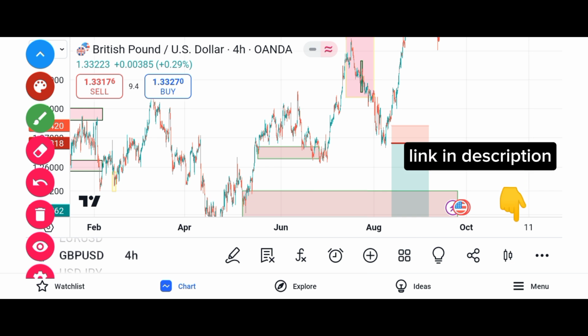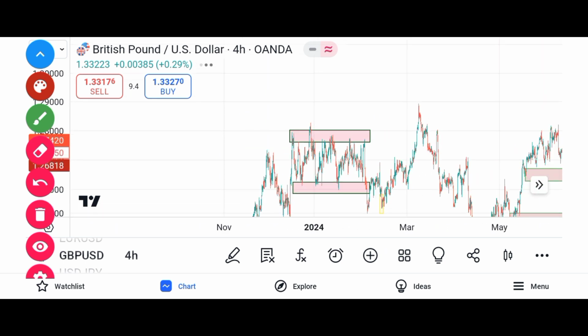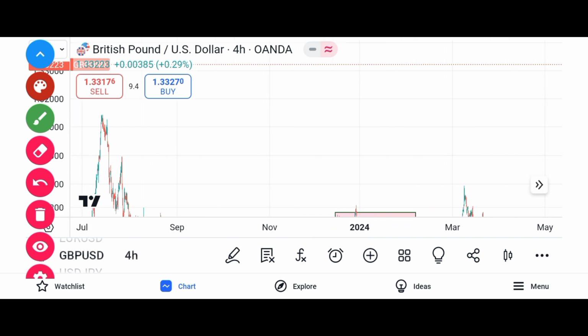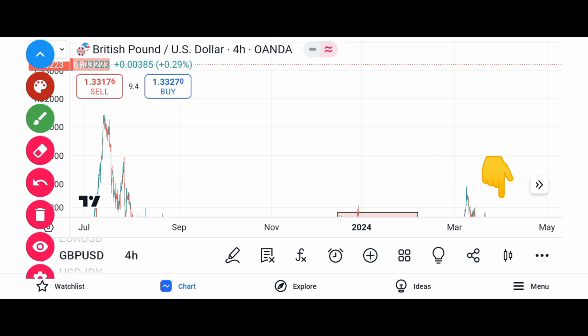Understanding trends, that's where you see the different phases of the market. And for you to trade these, you also need to know about support and resistance. You need to know how to draw support and resistance effectively. I believe by this time you already know how to do that. And if you're watching this video and you don't know how to draw support and resistance, there's a video also on my YouTube channel, and the link will be in the description, where you can learn how to draw it.